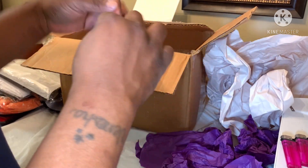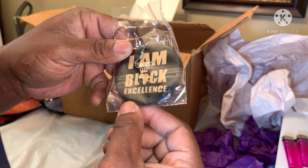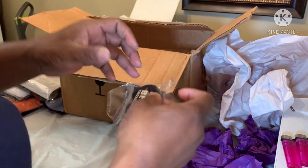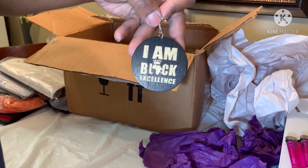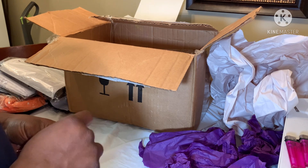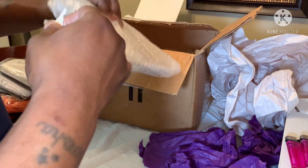I think she just blessed me with a free gift! This right here is not sublimation — she just gave it to me. It says 'I'm Black Excellence' — facts, boo! And some earrings included with cute packaging. Y'all know I love packaging. I still got my earrings Miss Wilson made me, but I don't really wear earrings much. These new ones are gorgeous though — you will see them on me!